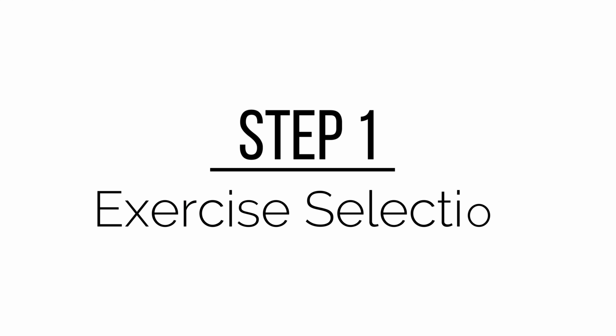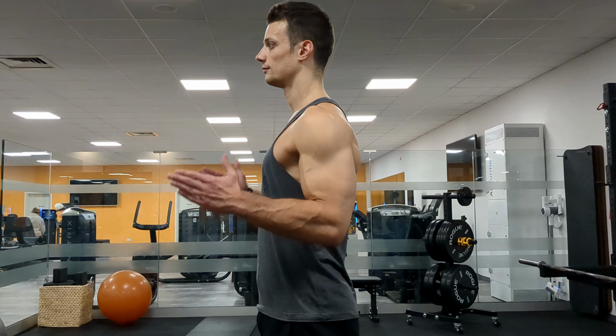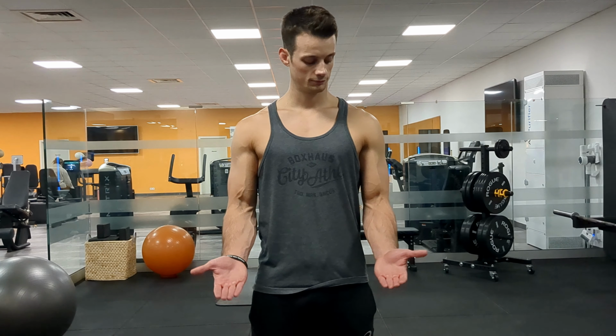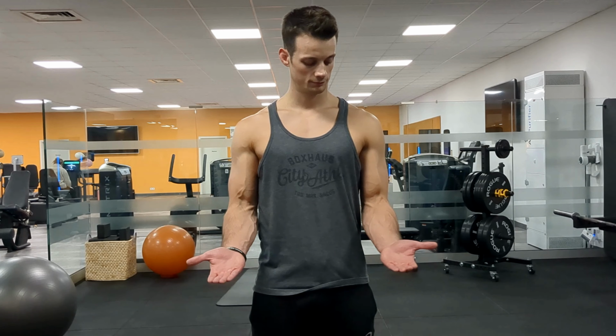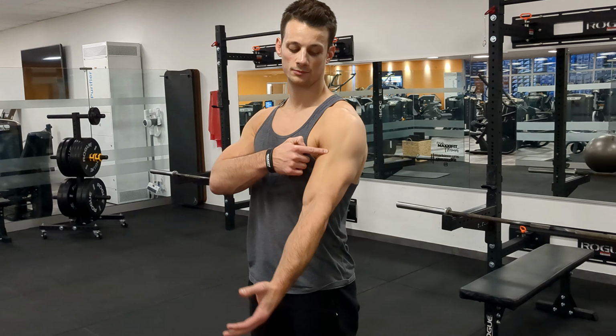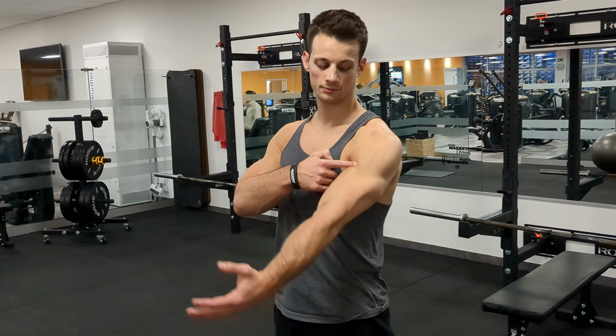So step number one is to choose the right exercises. So to do that, we first need to understand the main functions of the biceps. So the two main ones are elbow flexion, so in other words, bending at the elbow, as well as forearm supination, so turning your palms up to face towards you. In addition to that, your bicep also works as a weak shoulder flexor, which means that it helps your shoulder in raising your arm up in a forward motion.